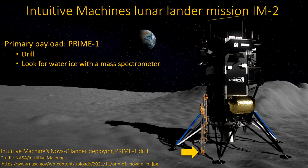The primary payload of this, called Prime-1, is the NASA mission piece of it. They're looking for water ice, and they don't expect to find much on the surface. However, they're going to go down maybe a meter and drill for it. That is actually the drill highlighted there with a little yellow arrow. They'll bring their samples back up and then they have a mass spectrometer to do some analysis of it. This thing doesn't move — this is just a lander. If they get lucky, they might find something there.